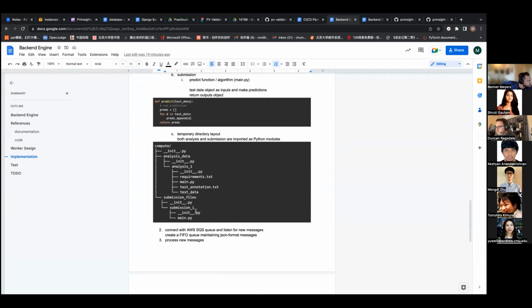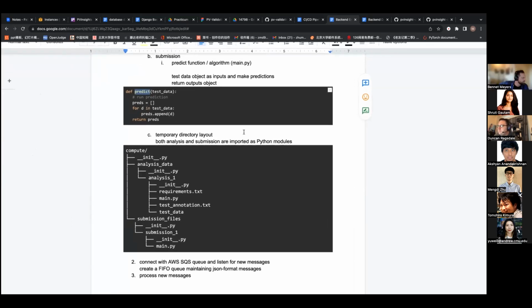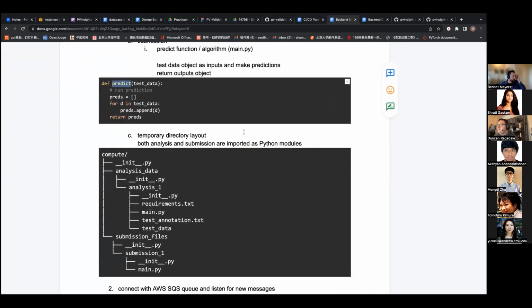And for the submission, it will have a main file containing the predict function. Maybe you can zoom in. Yeah, that's helpful. Okay.